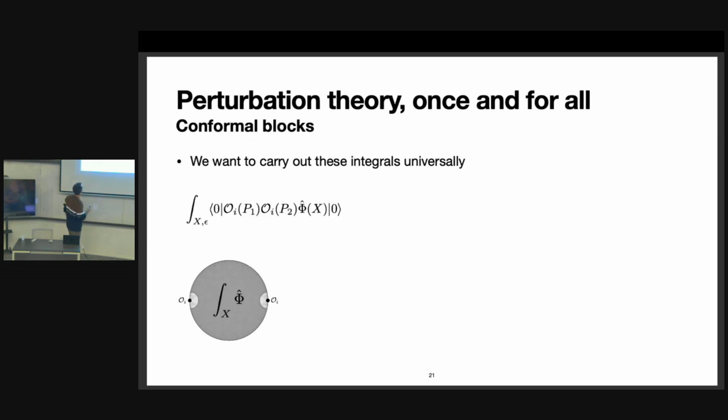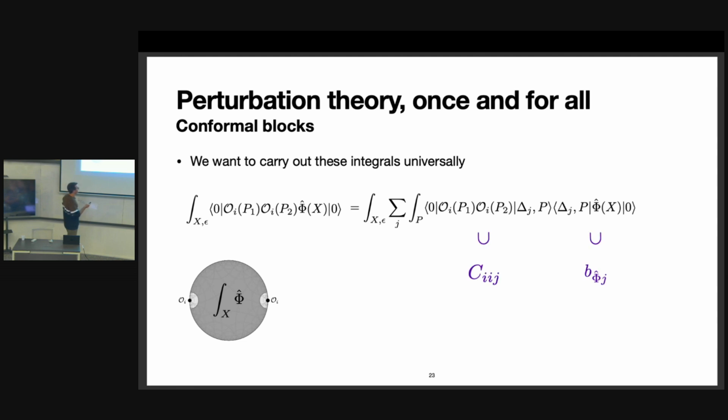Okay, so to do that universally, you decompose into conformal blocks. Assuming that it's a relevant operator. Yes, exactly. You basically introduce the resolution of the identity if you want. You can think of it that way. Then this is the 3-point function. It's where C will appear, and this is the bulk to boundary coefficient, and the rest is a conformal block, which depends only on some conformal invariant combination of the 3 points.